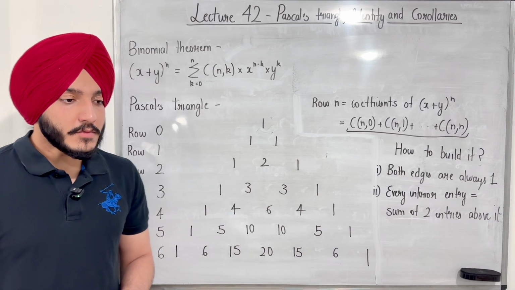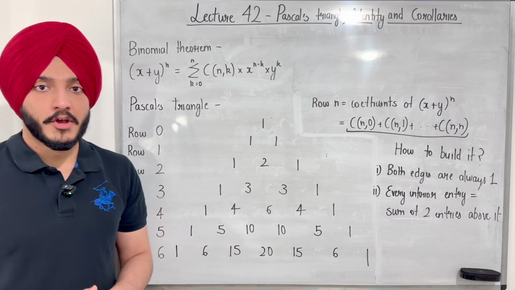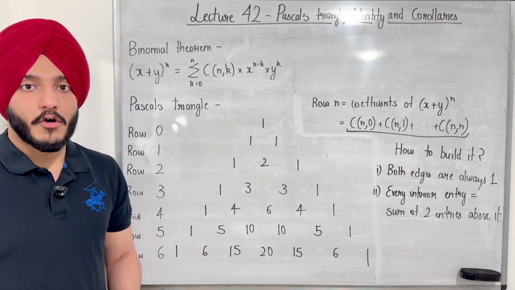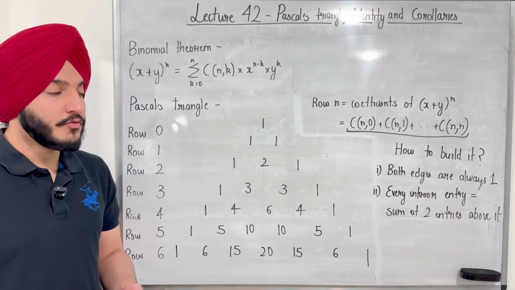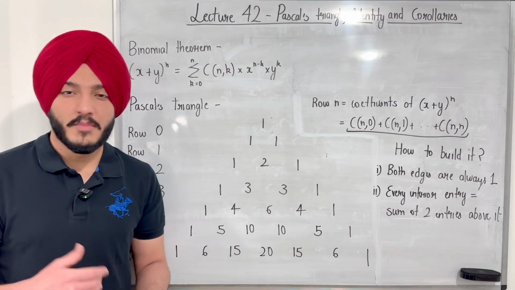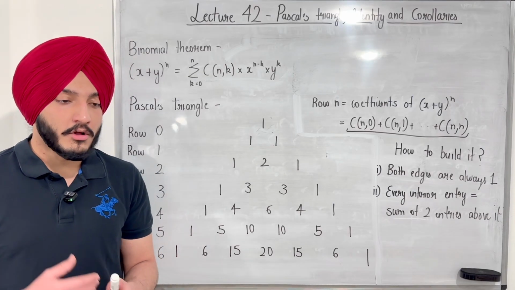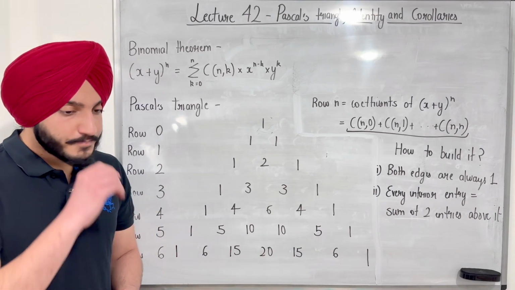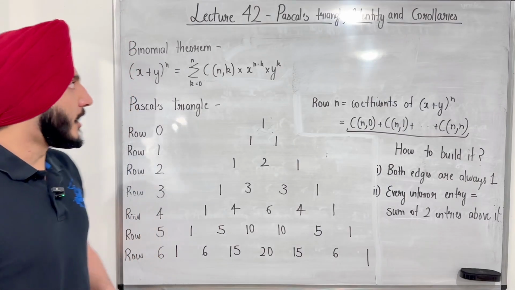So the goal of this lecture is very simple. We're going to understand Pascal's identity, the triangle, what this means, and also prove it. After that, we're going to prove three different corollaries, which are going to be very simple to understand. I'll do all this stuff using the animations that I make. Okay, so let's start with the binomial theorem first.